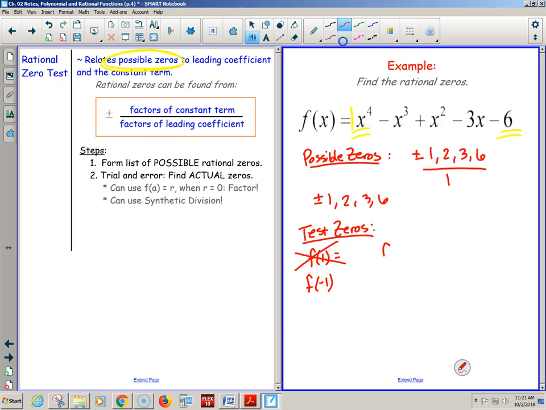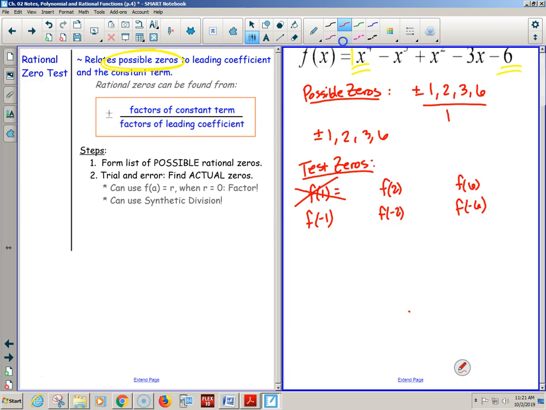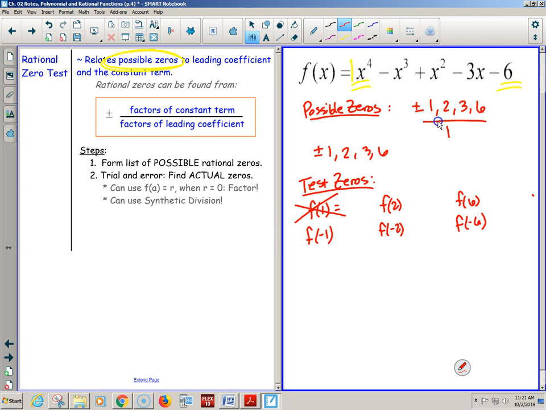So if you're mental mathers, I'm putting positive numbers in front because my brain does better with positive numbers, especially in plugging in. I make mistakes with negative numbers, but that's just me. Some of you might like plugging in 1 really fast and realizing it didn't work, so you didn't do synthetic. So maybe you would go to plugging in -1, or maybe you're scared of negatives, you go to 2. Either way, could you plug in?